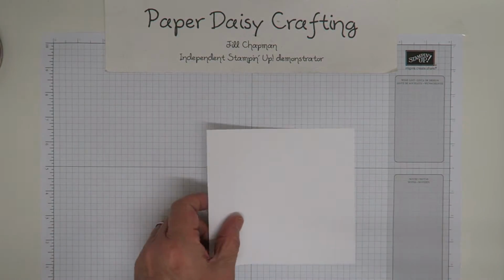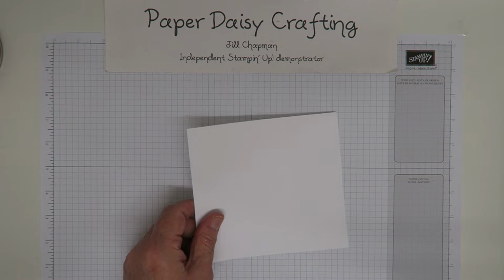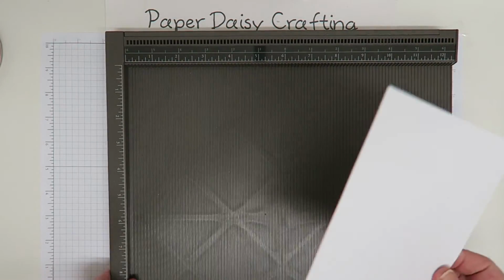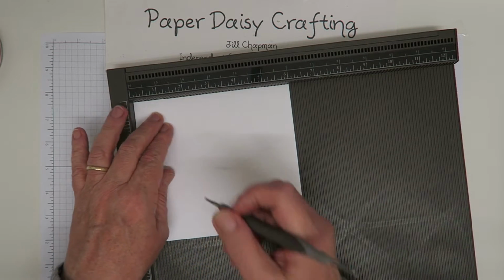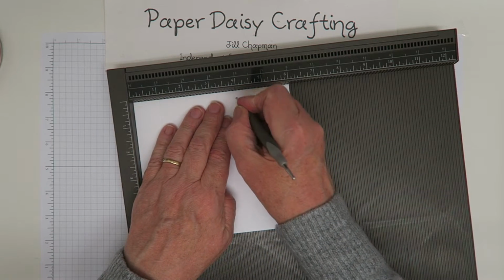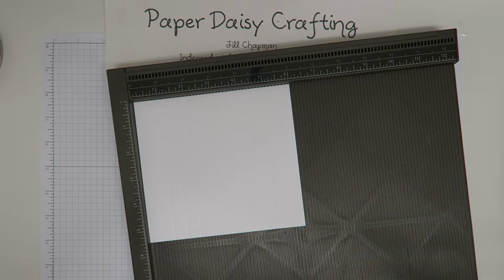You need a piece of cardstock. I will put metric measurements on my blog, but I'm going to be working in inches today, in imperial. So I'm going to take my scoreboard. My piece of cardstock measures 6 inches by 5.5, and I'm going to take the 6-inch length and put it there, and I'm going to score at 1, 1.5, 2, 4, 4.5, and 5.